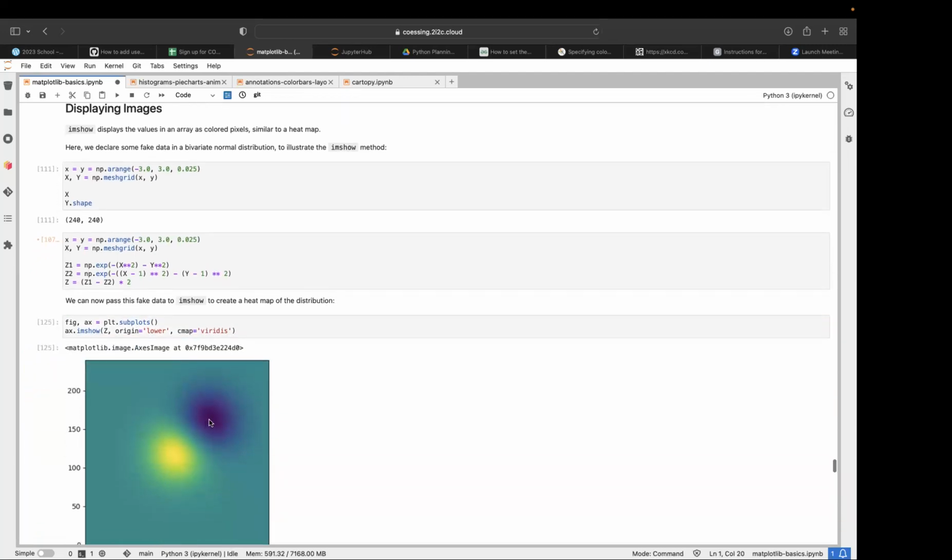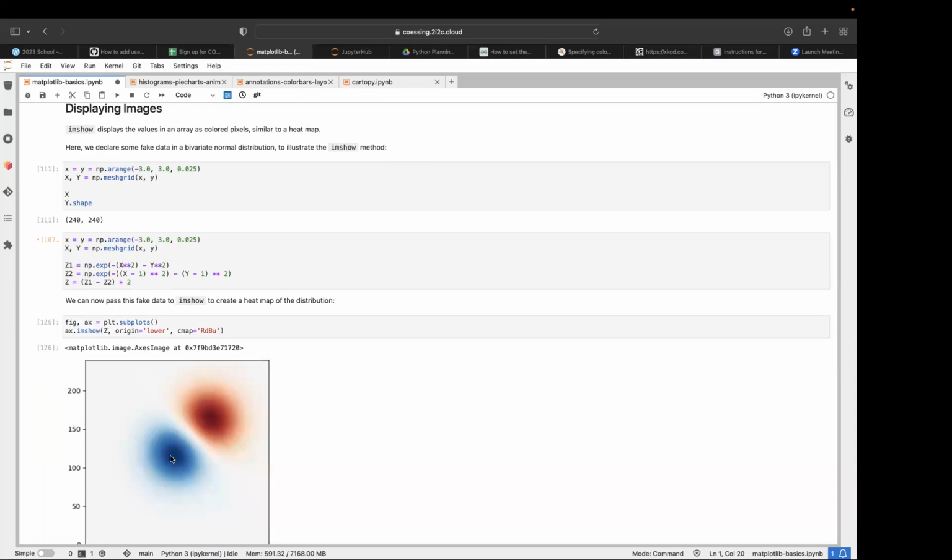Okay, so in Viridis, the blues are small and the yellows are large. And you can see by default in red, blue, the blues are large and the red is small. If you're plotting temperatures, then we usually think of blue as being cold or small temperatures and red as being large or high temperatures. So to do that, the color map RdBu_r, which means it's reversed compared to the typical red blue, is a nice one. And that's one that I use.